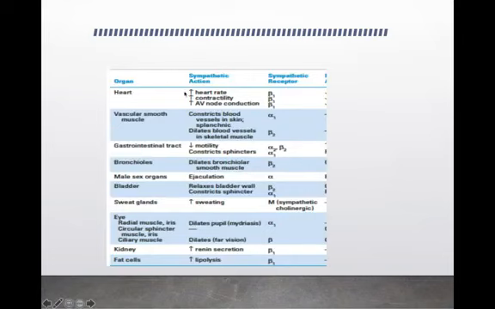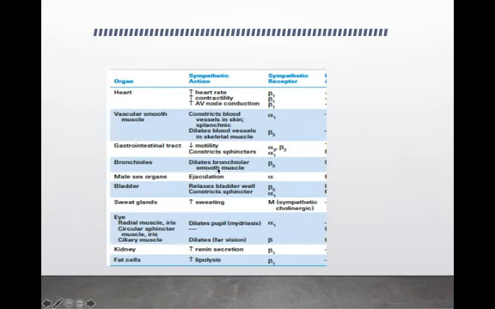You can see the effects of epinephrine and norepinephrine through different receptors. As you know, there are different adrenergic receptors: alpha 1, alpha 2, beta 1, beta 2, beta 3. Here I have mentioned, for example, in the heart, they increase the heart rate, contractility, and AV nodal conduction with the effect of the beta 1 receptor. In vascular smooth muscle, it constricts the vessel with the help of alpha 1, and it dilates the vessel through the beta 2 receptors in the skeletal muscles. In the GIT, it decreases motility through alpha 2 and beta 2, and constricts the sphincters through alpha 1.